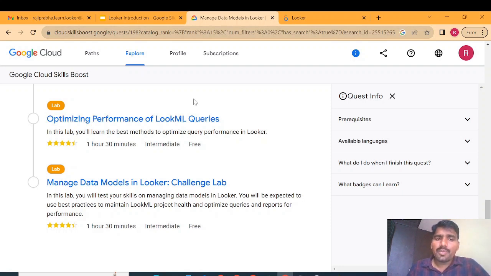Each and every lab can be accessed only 5 times, and a lab can have 45 minutes to 1.5 hours, depending on the lab. Once the lab is expired, you have to log in again and again. So that's all about accessing Looker BI from Google Cloud Skill Boost.